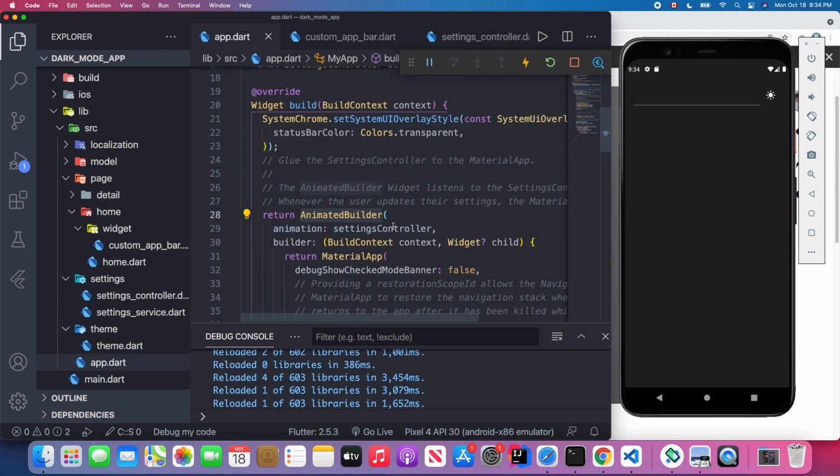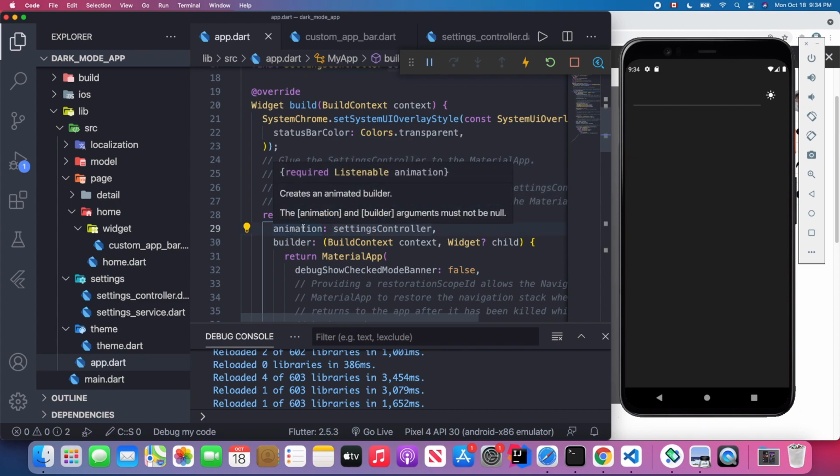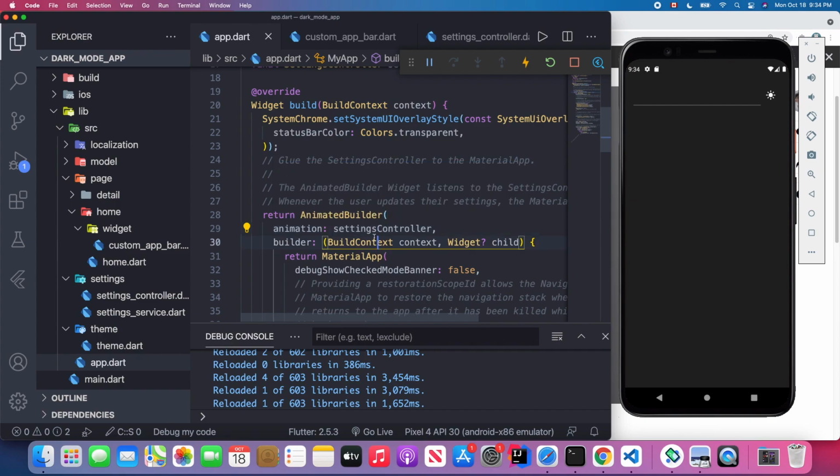So for the animation, we're using this setting controller, right? It's actually a listenable. You will notify this one, which re-renders this page.